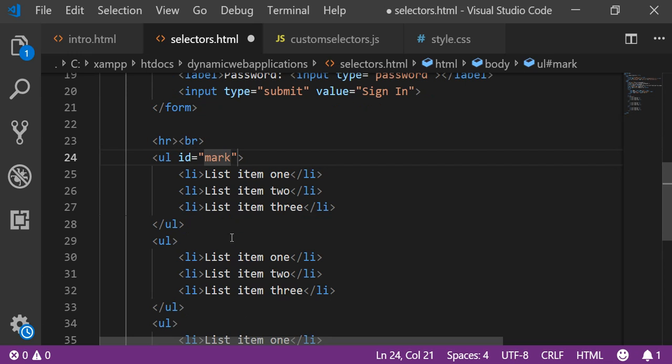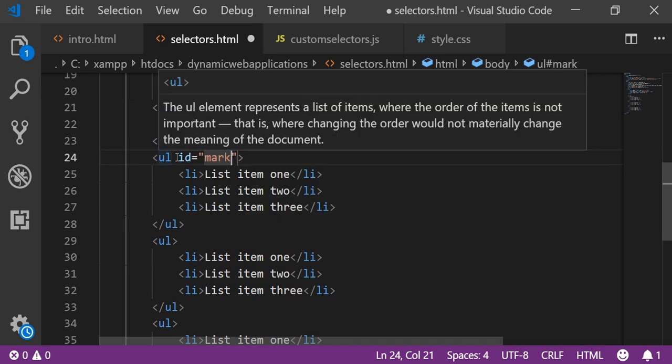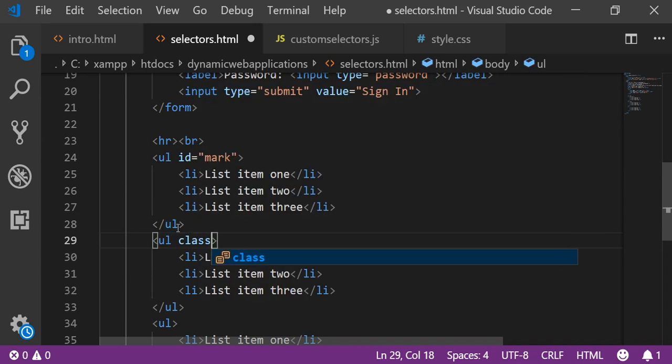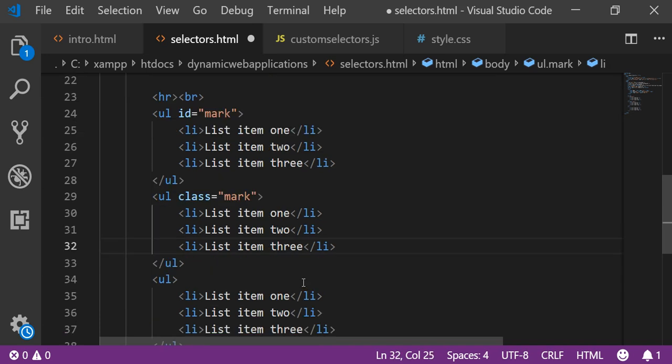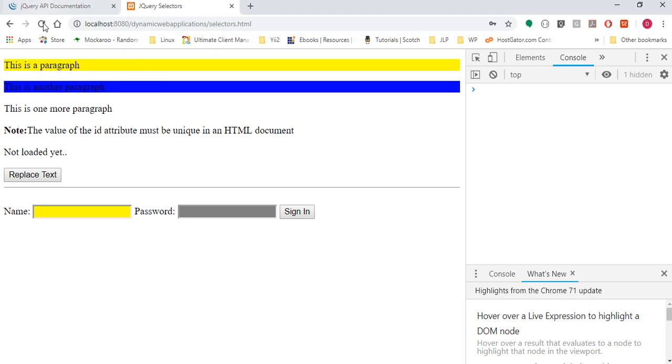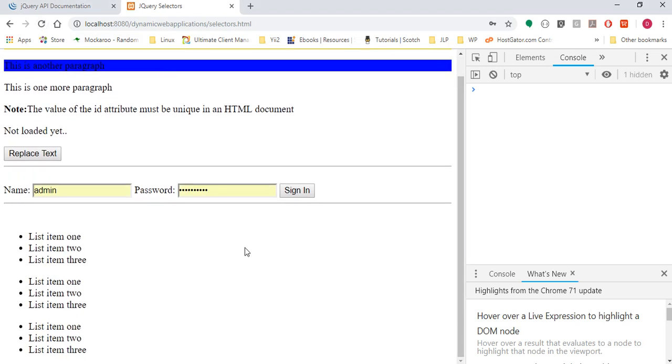So let's give this an ID of Mark, and actually let's give this one a class of Mark also. Alright, so let's save this. Refresh. Alright, so we have our list items.